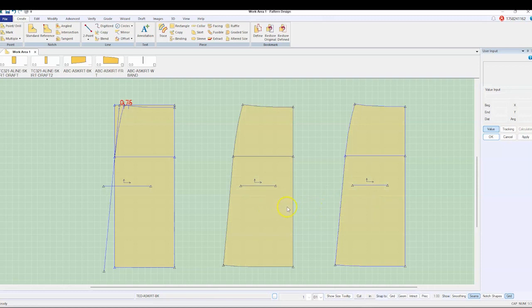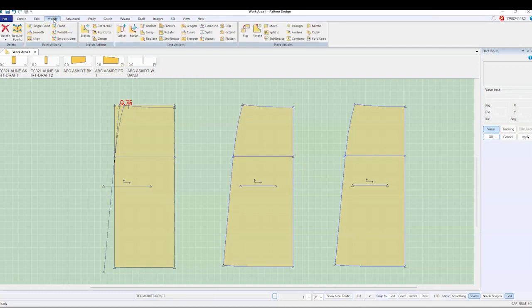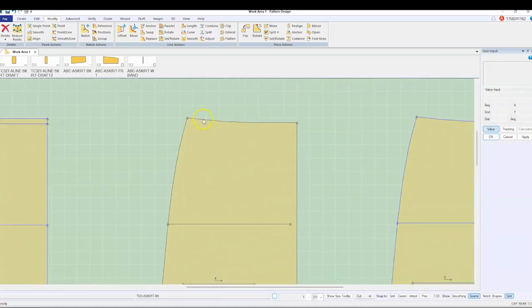All right, so the back skirt is actually not exactly the same shape as the front. It is 1/2 inch wider, and the waistline is 1/8 deeper. So first I'm going to offset this line 1/2 inch. I will use modify, line action, offset. Then I'll select the center line, right click OK, and enter 1/2 inch. So now the width is adjusted. Next, I need to go 1/8 deeper here, so dip a little 1/8 at this point.